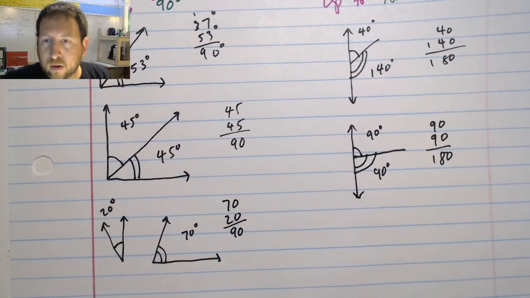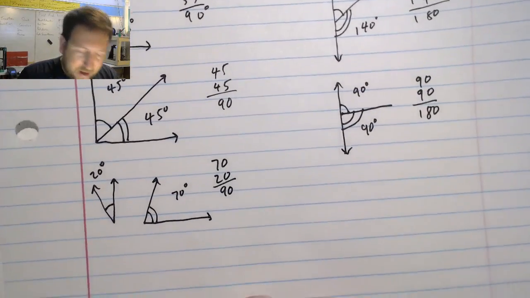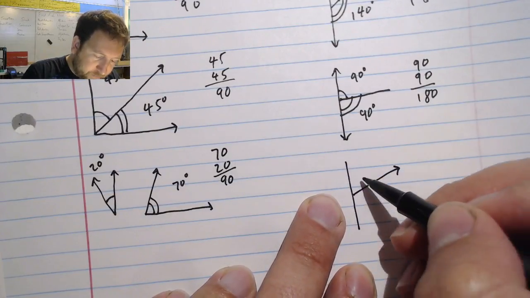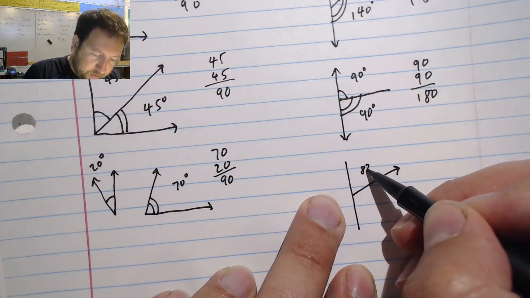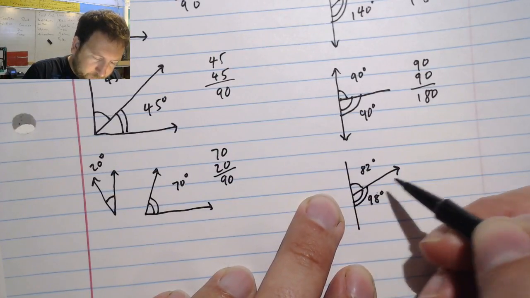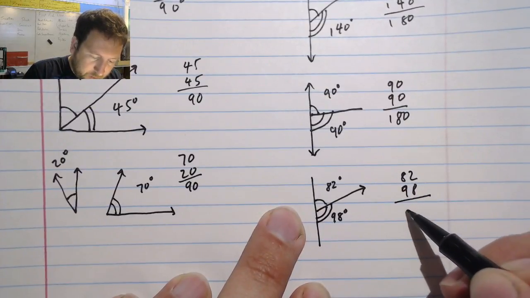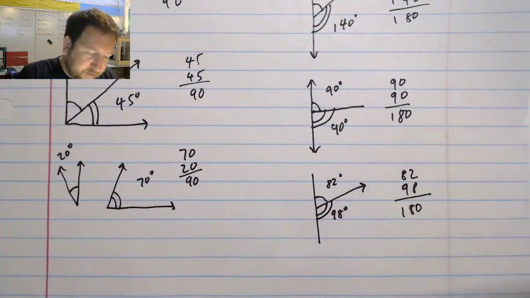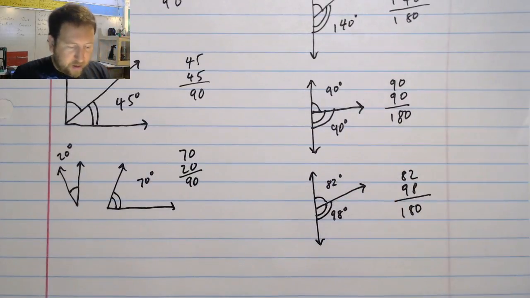Let's do one more little example of what this could look like. The big key here is obviously just that they add up to 180. I have, let's see, an 82 degrees and a 98 degrees. Adding them up, 82 and 98, I get 180. So again, I can confirm that these are supplementary, and I can even prove that my original angle is a straight angle.